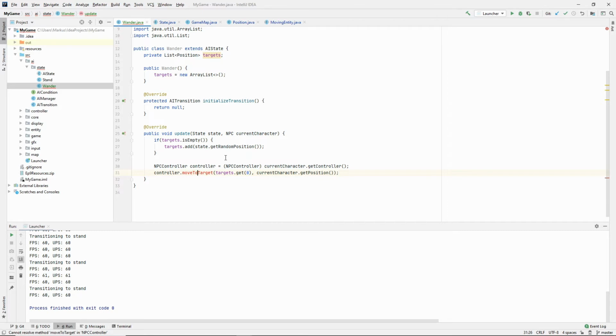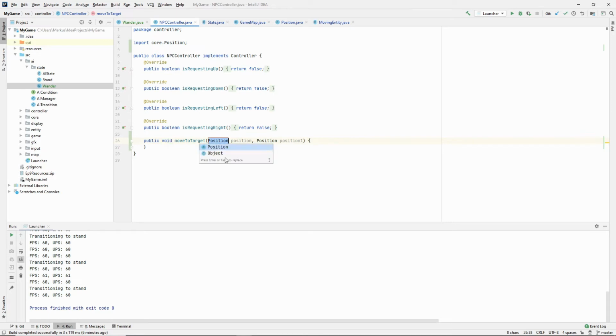Let's generate this method inside of the NPC controller. Let's call these target and current. In here, we are going to do some things.